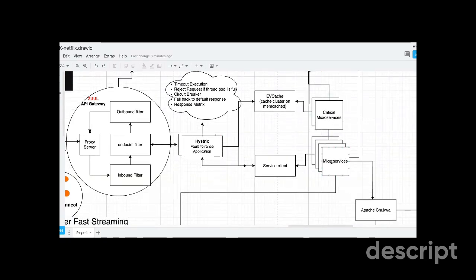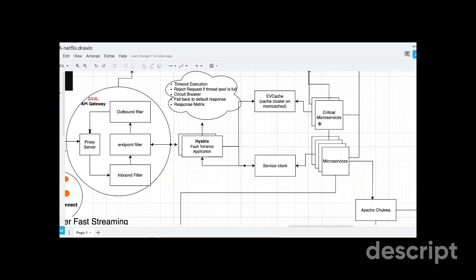Here you can see two kinds of microservices. There are n number of microservices, like order service, billing service, transaction service, user service. But what is a critical microservice? When we go through the microservice architecture in detail, I'll explain in depth. But just to cover the high-level difference, if we have some microservices which we can't afford to be down, we'll remove the dependency on those microservices, so those are less dependent.